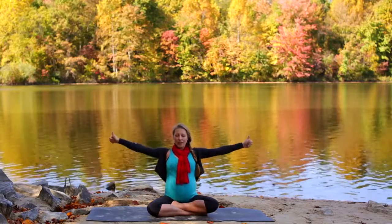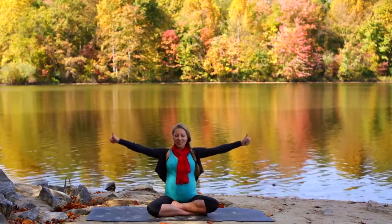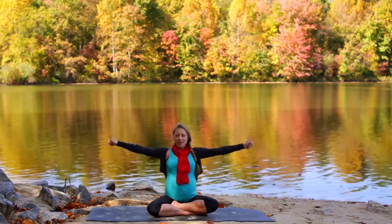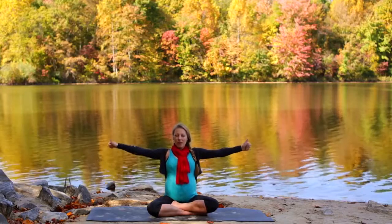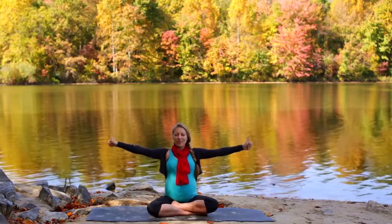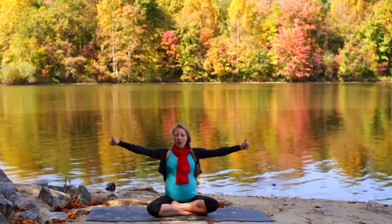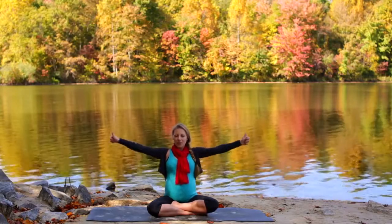Try to relax your shoulders, relax your elbows. You're going to start to feel some intense sensations — and that's good. I want you to just notice them as sensations. The more you can relax, the easier you'll find these circles, and the more comfort you can find in the movement. Even though you may experience more and more sensation as time goes by, as you relax you can kind of dissipate the intensity a little bit. We're about one minute in — we're going to do about one more minute. Just do your best; if you really need to rest you can, but try to work your way into staying with this for the full two minutes.